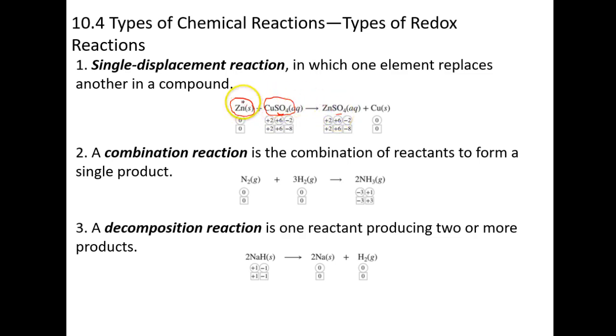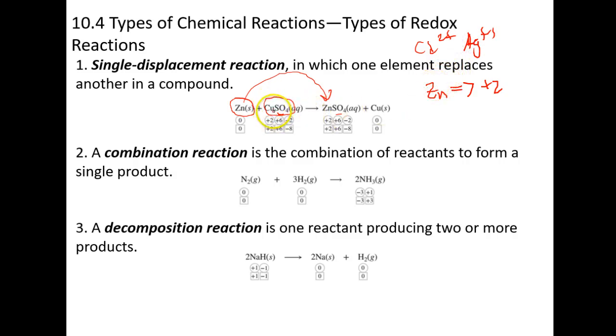Notice the zinc is going from a 0 to a +2. How do I know that? Well, what charge does zinc always have? We talked about this. Zinc is one of those transition metals that only have one charge, and I told you to memorize it. It's a +2. Remember, cadmium and silver were the other ones that you had to remember. Okay? And your copper is a +2.